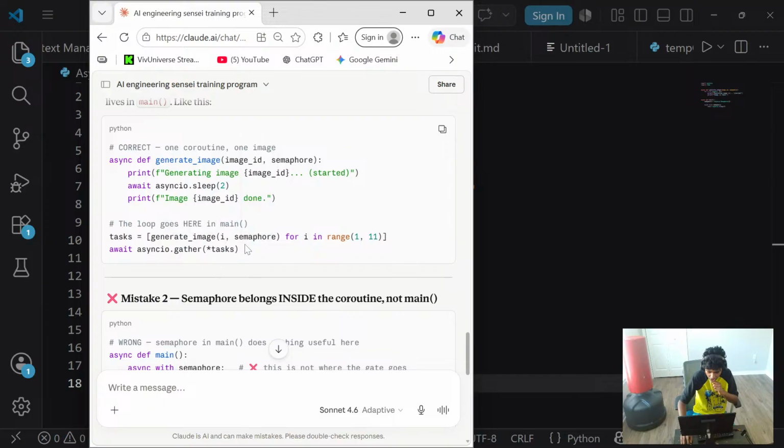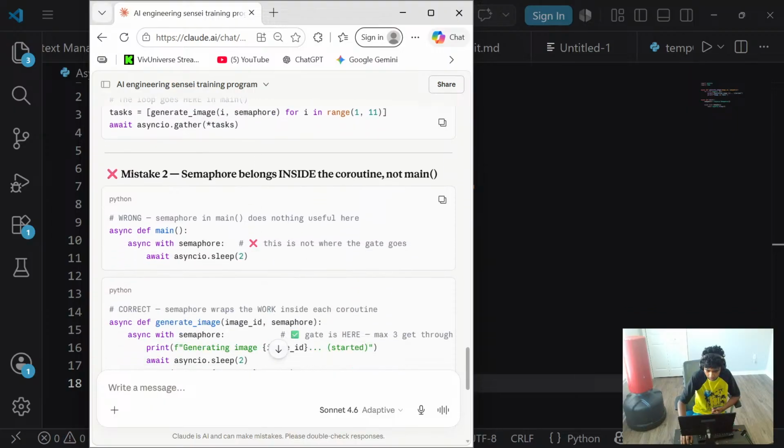for i in range 1 through 11, this is going to be i, and that is going to be my semaphore. And then await asyncio.gather(*tasks). Why are we representing tasks as a pointer?